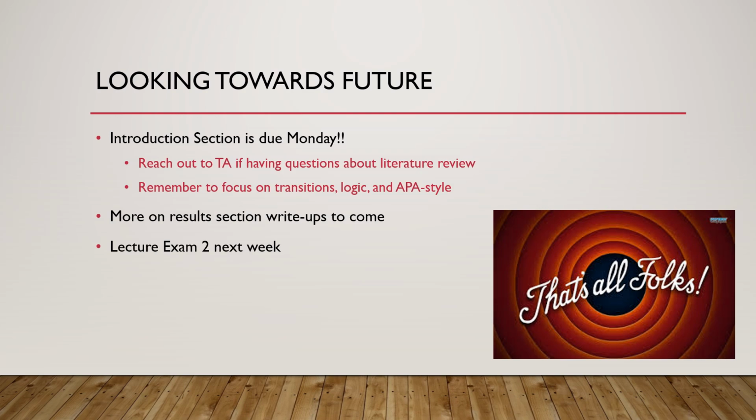Next week in lab, we're going to talk a little bit more about results section write-up, do a little bit of review, and then begin transitioning to move on to talking about t-tests. And then, while you're worried about lab, also remember to focus on your lecture, because the week after this is exam 2. You'll have a week to do it. It'll be the same format of 2 hours and 100 points. So make sure to prepare for it.